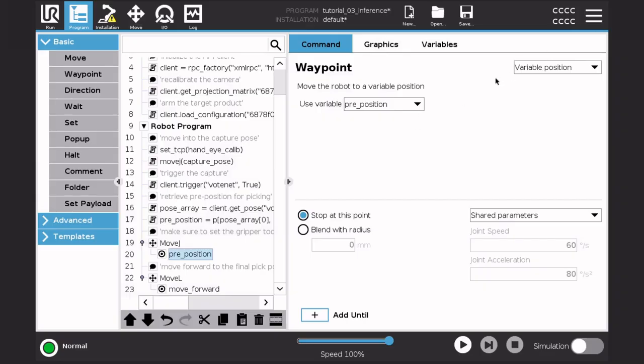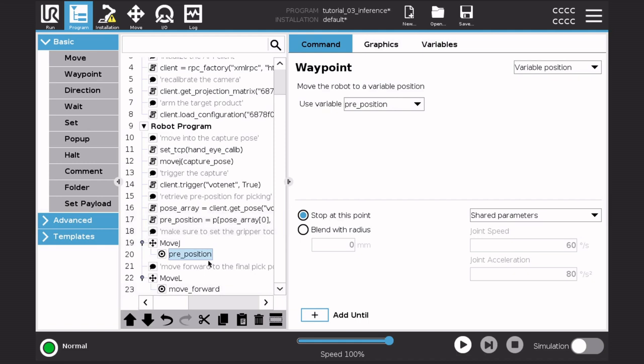It's easy to see that using such a preposition is crucial. Imagine a situation where the robot is positioned right above a box, but also transversely displaced. If it was now attempting to take a linear path to the final pick position at the center of the bottom of the box, it's obvious that it would collide with one of the walls of the box. Starting the final picking motion from the preposition ensures that the robot is on a collision-free path.